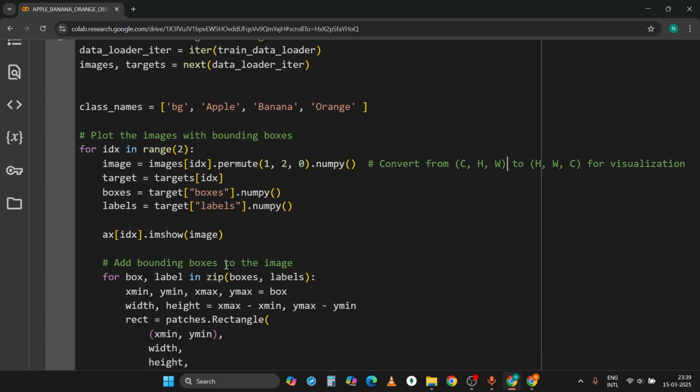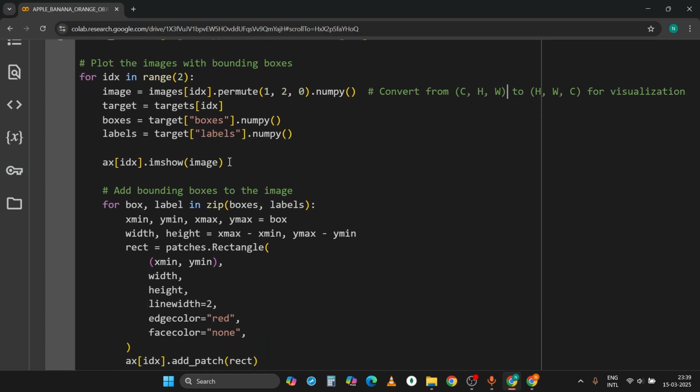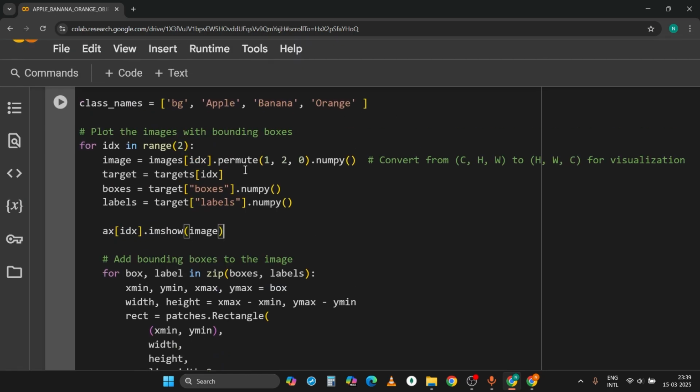But when we plot, the image shape should always be in HWC format. So to convert CHW to HWC, we are using permute here, and numpy just converts the tensor values into a NumPy array format. Now after that we have to use target[idx].